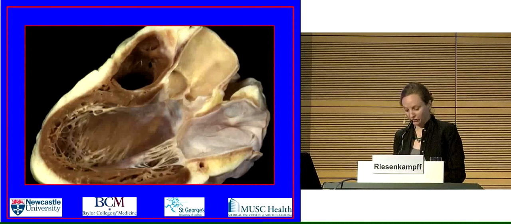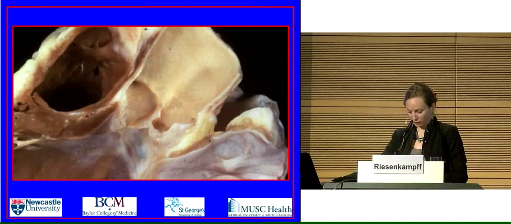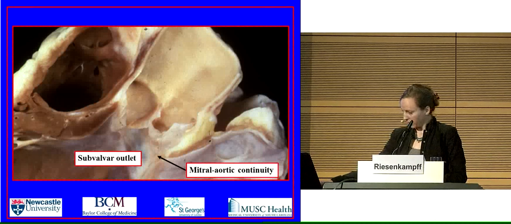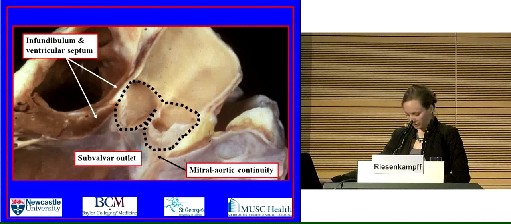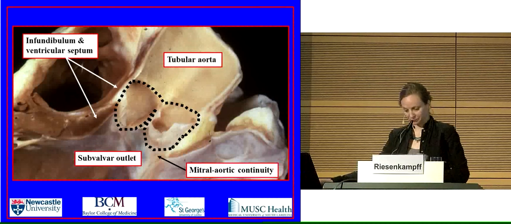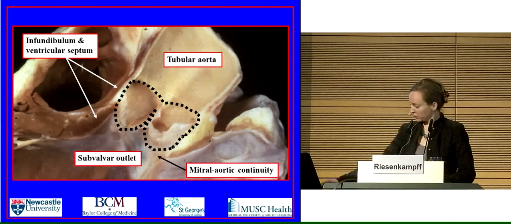This shows a parasternal long axis view of the left ventricle, with this box emphasizing the aortic root and a detailed view of this area. We have the subvalvar area — the dorsal wall is made of the mitral-aortic continuity, and the ventral wall is composed of the septum and the freestanding subpulmonary infundibulum. These black dots show the valvar area with the semilunar arrangement of the valvar leaflets, which occupy a significant length within the outflow tract. Here we have the tubular aorta. The sinotubular junction is the union of the valvar and supravalvar components, and we will now see obstruction in each of these components, starting with the subvalvar area.